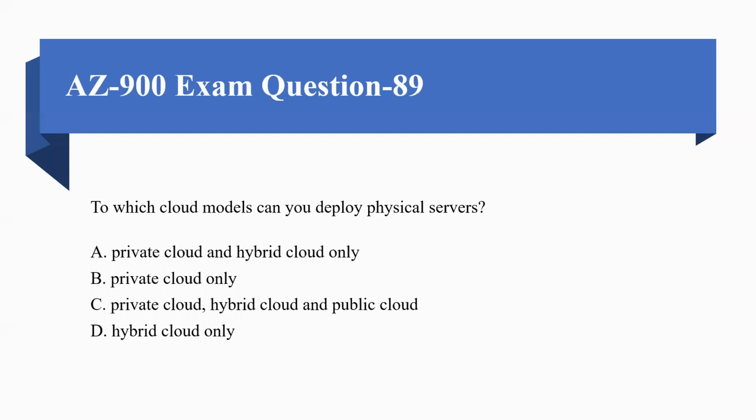Coming to the question number 89. To which cloud model can you deploy physical servers? A. Private cloud and hybrid cloud only. B. Private cloud only. C. Private cloud, hybrid cloud and public cloud. And D. Hybrid cloud only. And correct option is A. Private cloud and hybrid cloud only, on which we can deploy physical servers.